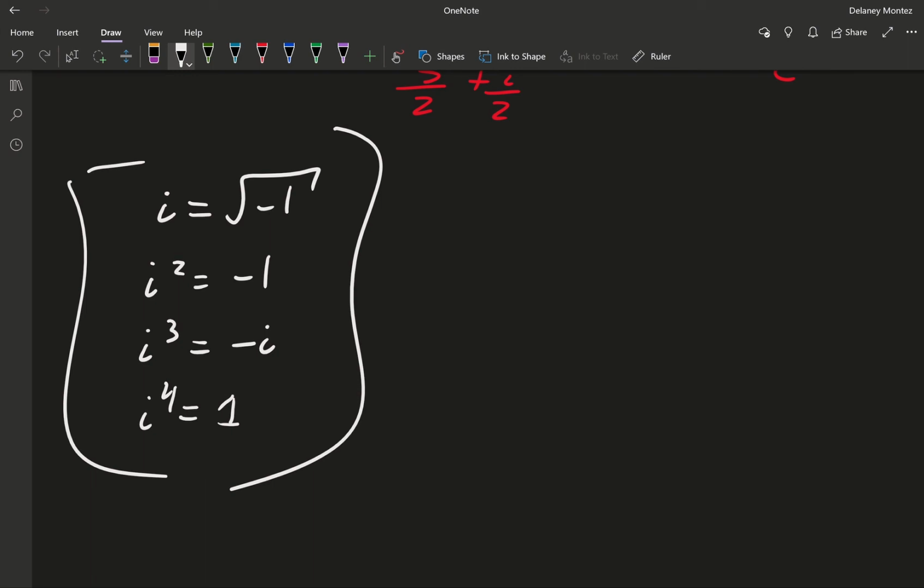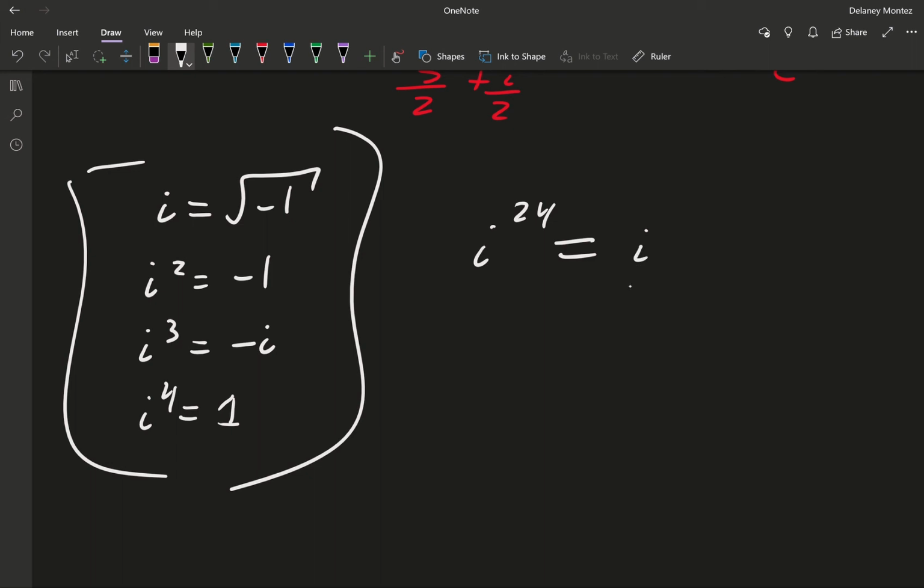I think they try to trick you up by giving you stuff like i to the 24, and they say, okay, figure it out. And it's actually not that tricky if you know this table here, right? So let's do this one, for example. We just came up with this one off the top of your head. And this is something that you guys should try to practice, right? Try to come up with something.